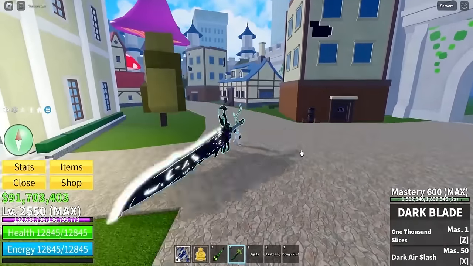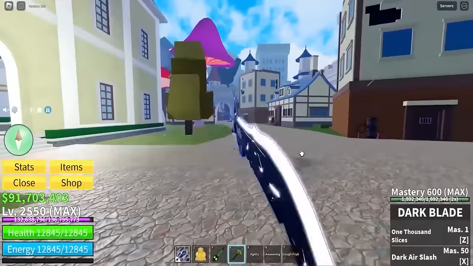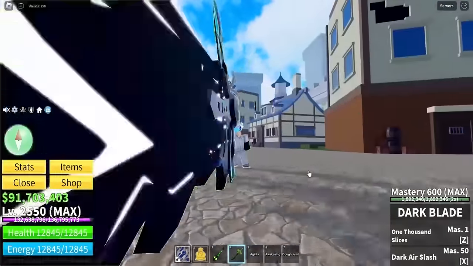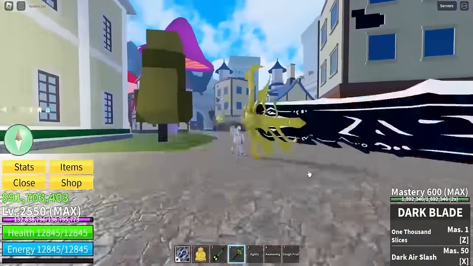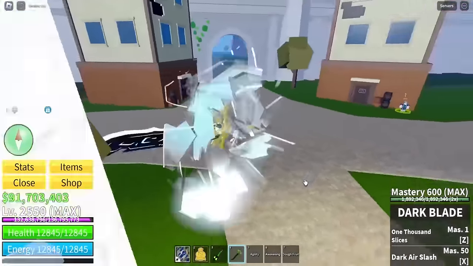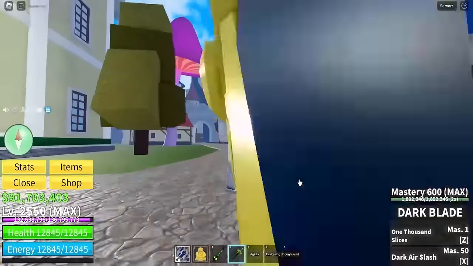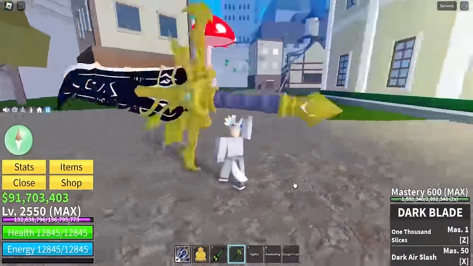Okay, let's see. Let's transform back. And... Yo. Nah. What the... Yo, what is going on? I can spin you round and round. Yo, the Dark Blade is spinning around. Okay, wait. What? This is sick. All right, this must be one of the coolest glitches I've ever done in Blox Fruits. This is pretty much breaking the game completely. Have you ever seen this? I don't even know what to say anymore. I guess you can do this with every single sword. So, yeah, this is really cool.